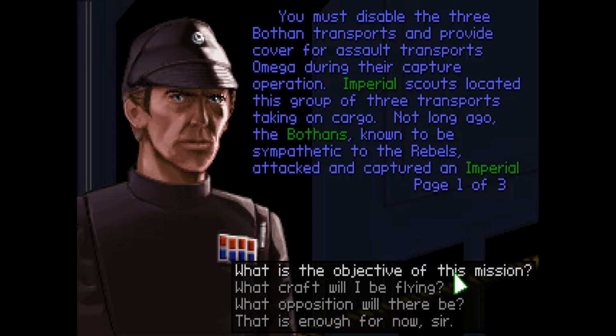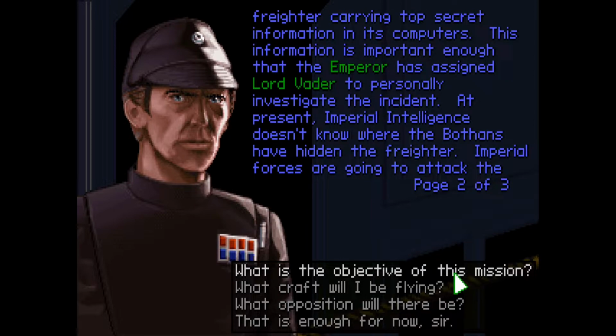Imperial scouts located this group of three transports taking on cargo. Not long ago, the Bothans, known to be sympathetic to the rebels, attacked and captured an Imperial freighter carrying top secret information in its computers. This information is important enough that the Emperor has assigned Lord Vader to personally investigate the incident. At present, Imperial intelligence doesn't know where the Bothans have hidden the freighter.